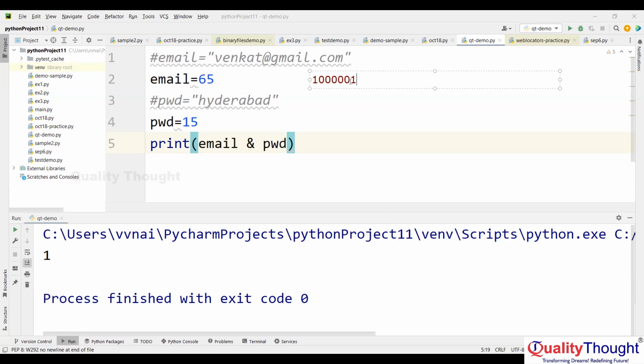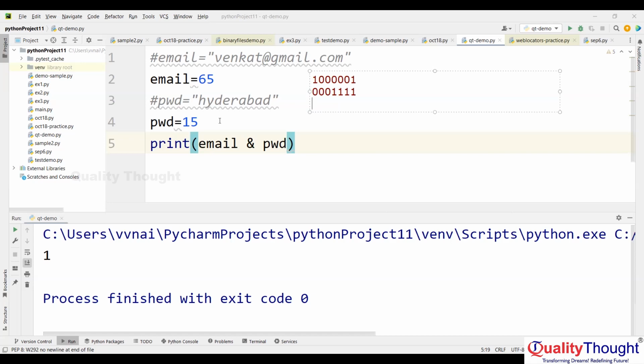So 64 plus 1 becomes the binary equivalent for the decimal value 65. Basically 65 is the ASCII value. Similarly, I'll take the binary equivalent of 15 also: 0, 0, 0, 1, 1, 1, 1. This is the binary equivalent value for 15.